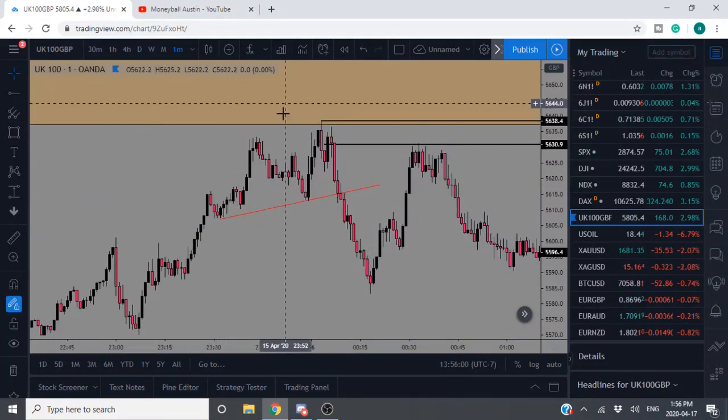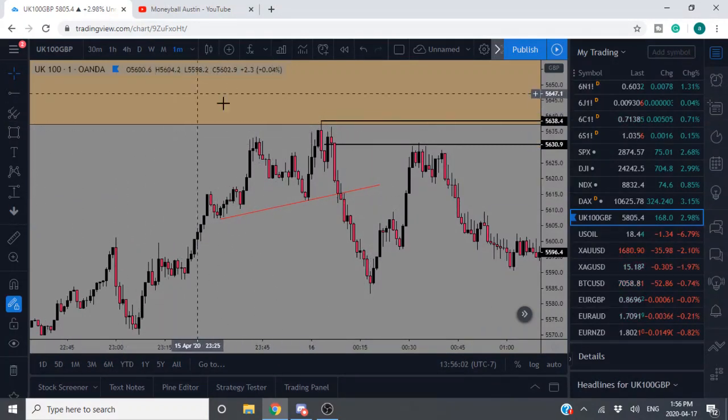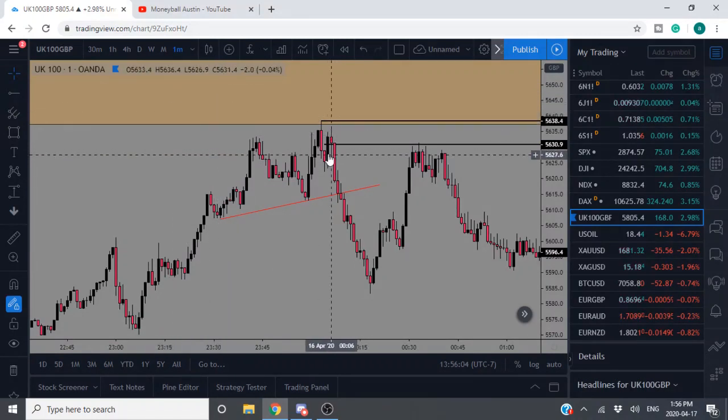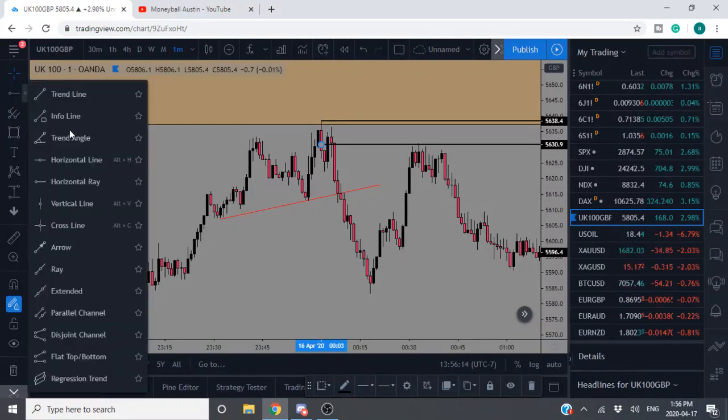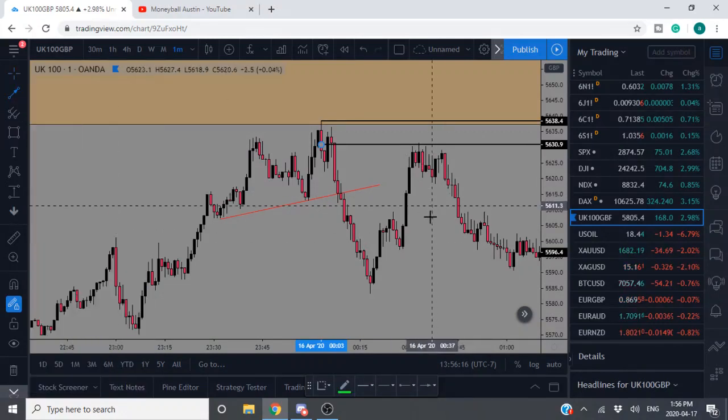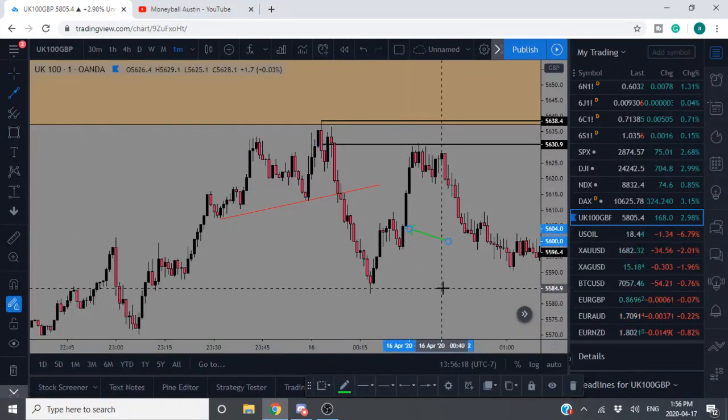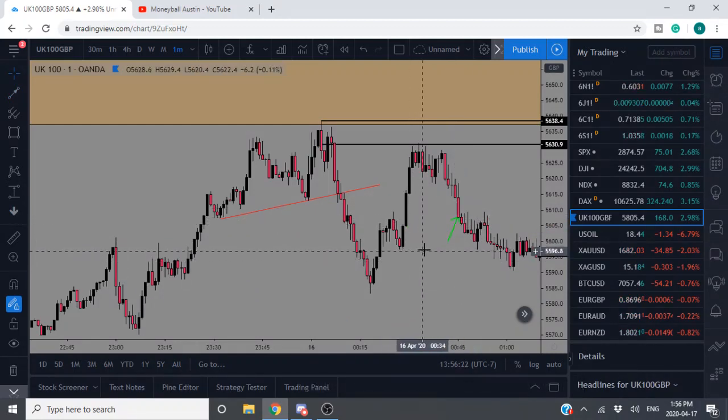Where was I? Okay, yes, I was in the 1 hour supply. I took the short pullback back up into this 1 minute supply zone. 1 minute rally base drop, a super strong drop. Where was my target? My target was right before this. It's basically 2 to 1. I think it was right here. It's a 2 to 1 risk to reward. I took the short pullback with prices coming back up into this 1 minute supply.